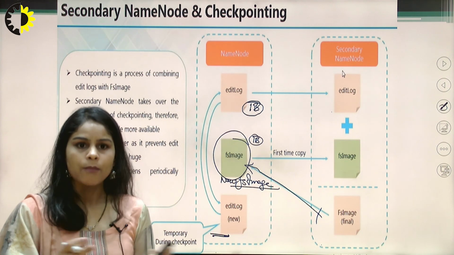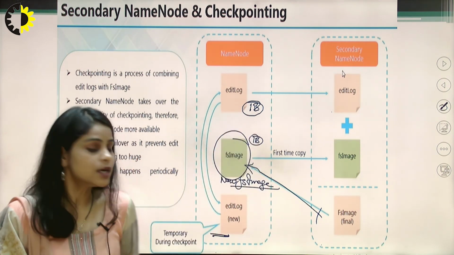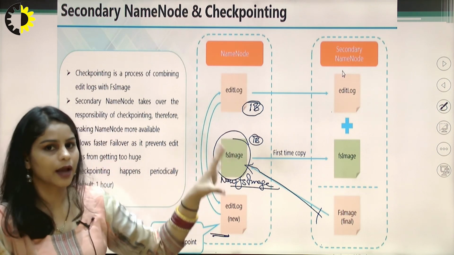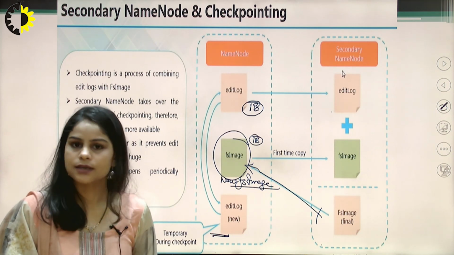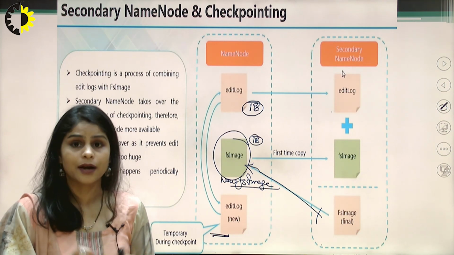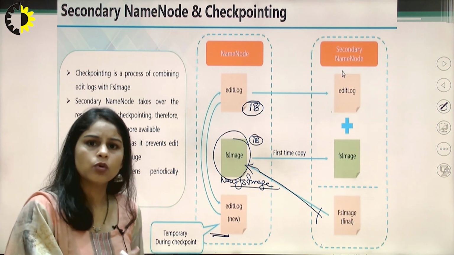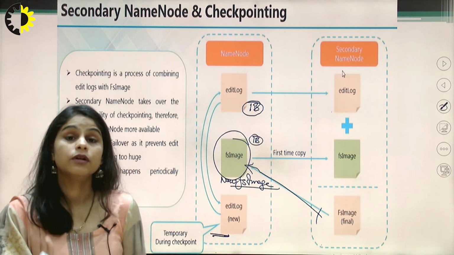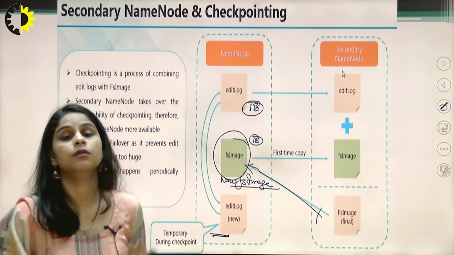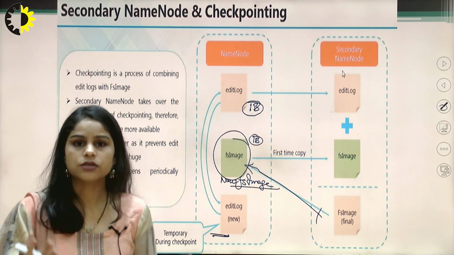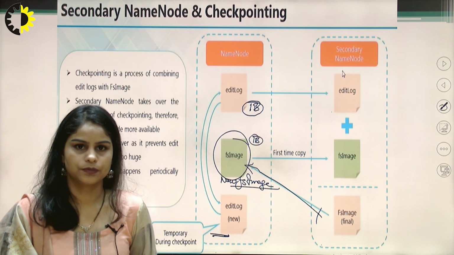If we stop doing this checkpointing process, what will happen? This FS image will keep growing larger and larger, and this edit log will also grow to a huge size. And this will give us a demerit, that the name node was only meant to have metadata, and will be adding too much information that will need larger servers to store these edit logs and FS image as well, right?